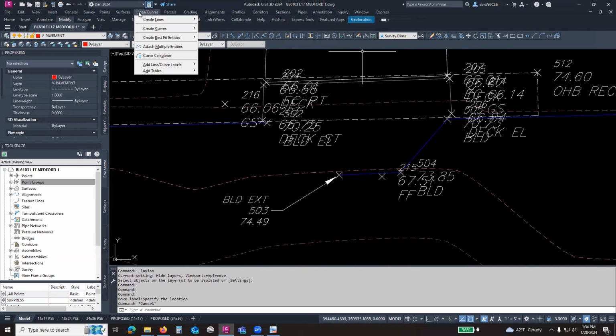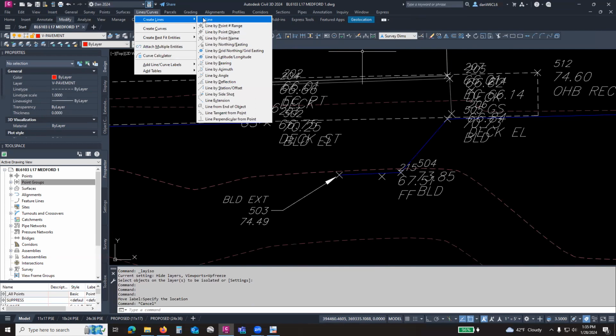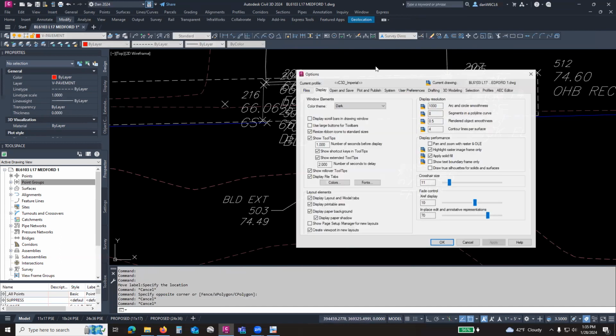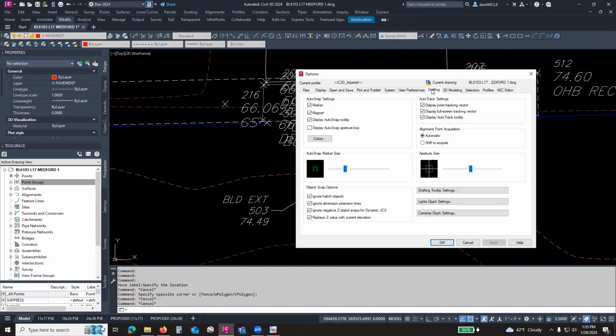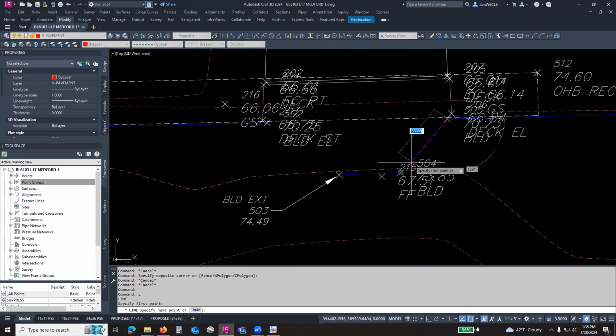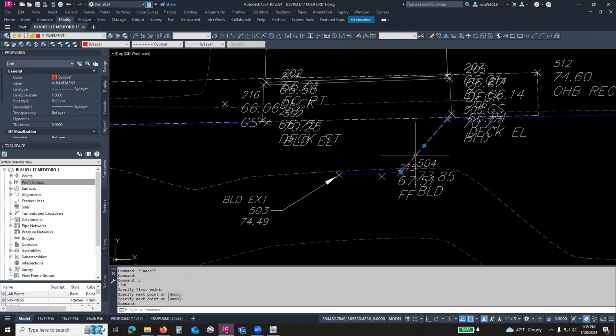I'm going to go to line, create a line. Wait a minute, am I drawing in 3D? I forget. How do I check that? Right click, options, drafting. This is checked, so it means I am using 2D. That's what we want, because the building's not 3D. I'll draw a line, and draw this line. Oh, it's red. Delete that. I'm going to select this, make my layer the building layer, and draw the line.